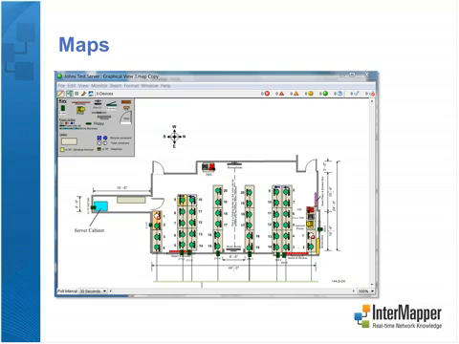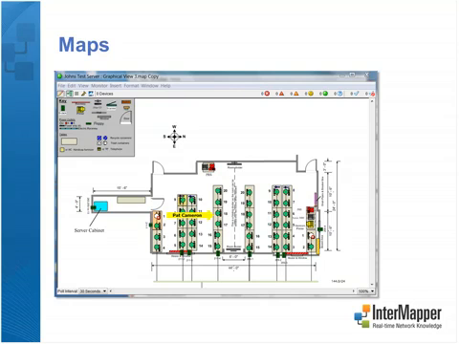Another use, you can use any JPEG or PNG file as a background. And here's another good idea that one of our customers had. This is a computer lab at a school. InterMapper was started years ago, back in the 90s, at Dartmouth College. And so we have a lot of educational customers. That's probably our biggest chunk of customers between education and government.